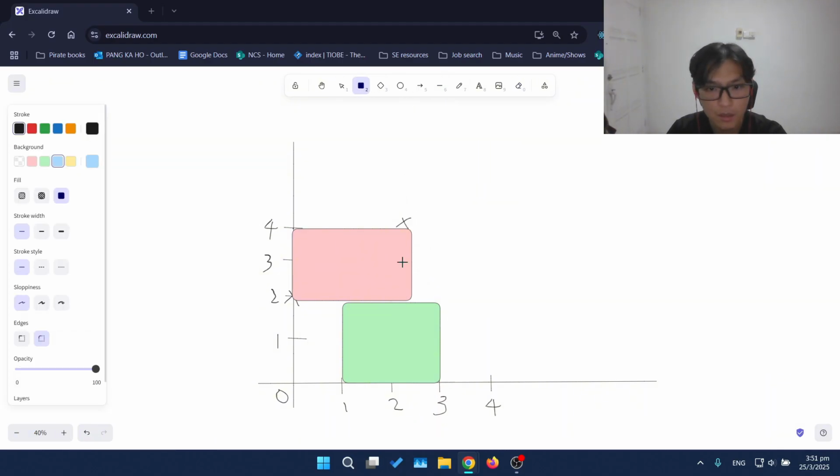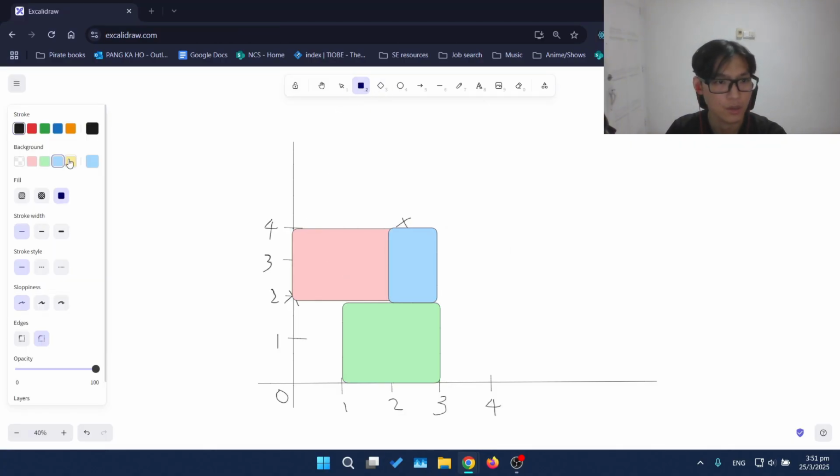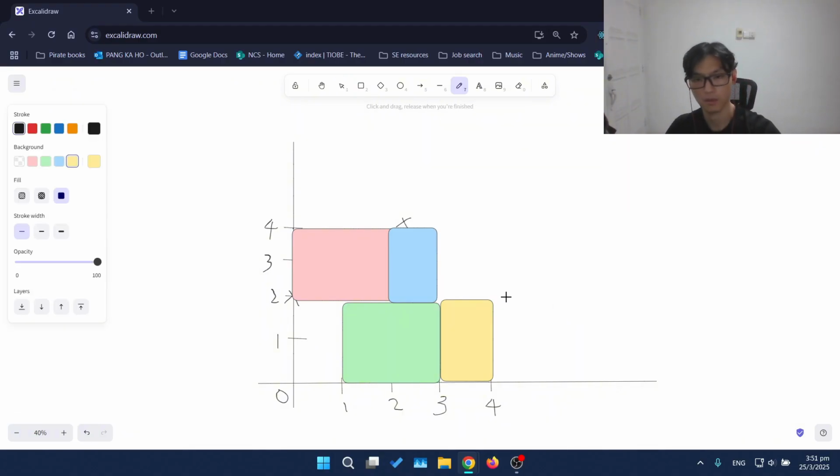Is it like this? Okay, so it's really overlapping. And then you have 3, 0, and 4, 2, like this. Okay, I think we can play around with these test cases, right?